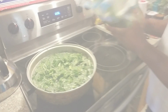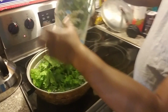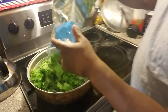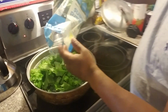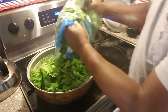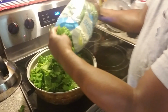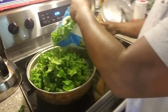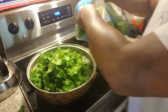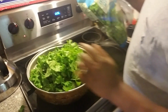And these are the mustard greens. Lay it in. I mix it up as I go. Then I come back and add some turnips. And so on and so forth until all 3 bags are in there. Mix it up throughout the pot. That's so we can get the full flavor of all the greens.